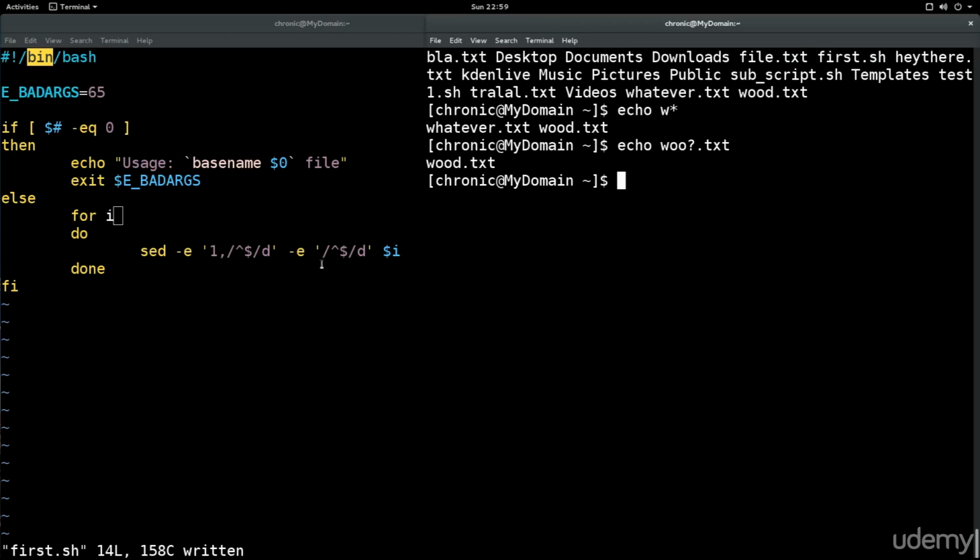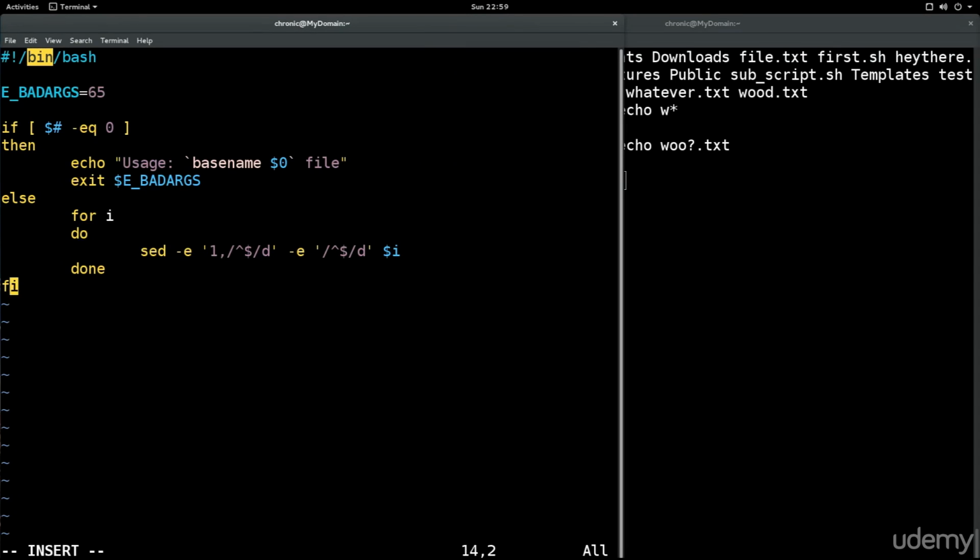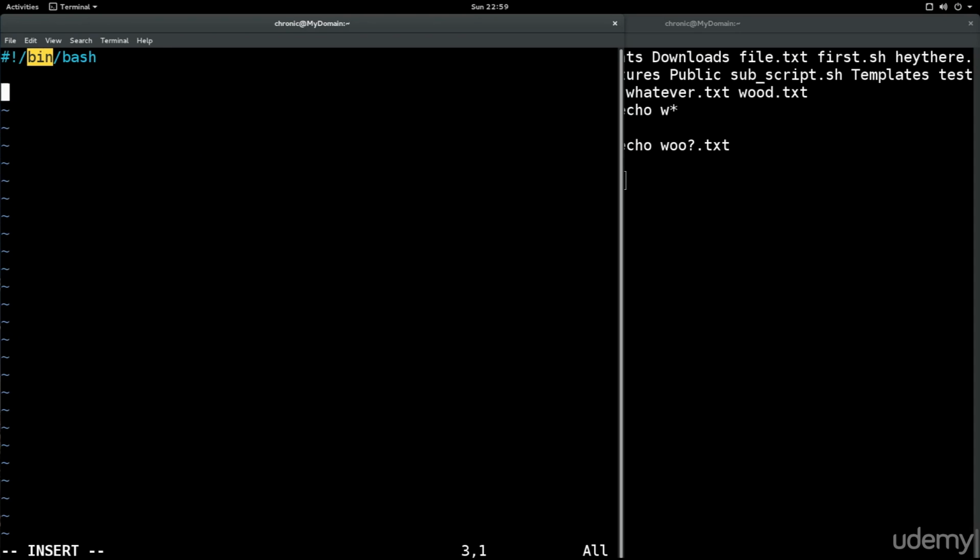Basically, we can minimize this, and I'm going to go ahead and clean this script up and have a look. Okay, that took a while. If I type in for, and we shall use some sort of a file variable, so file like this, in, and then a wildcard, do ls -al, quote file quote, and then if we type in shopt -s nullglob, done.